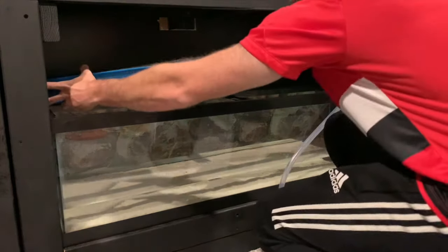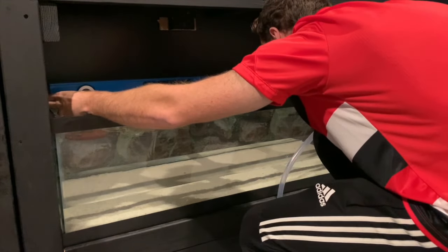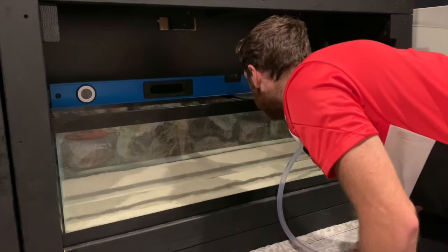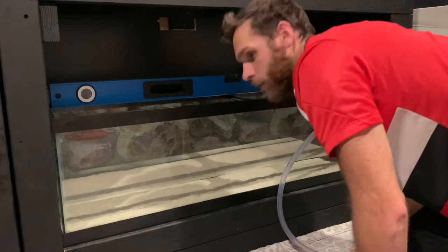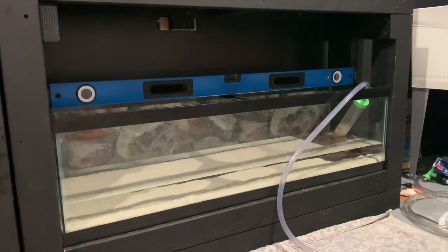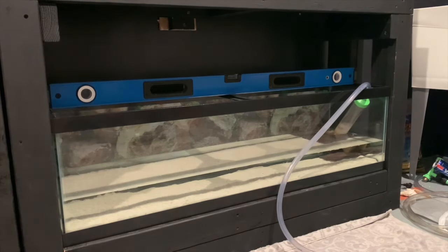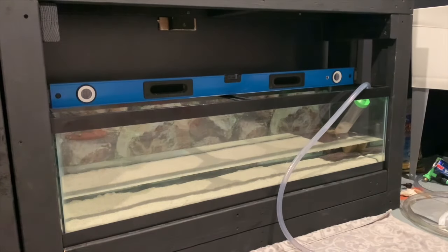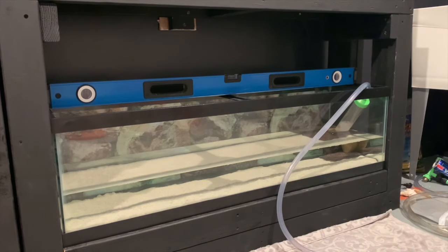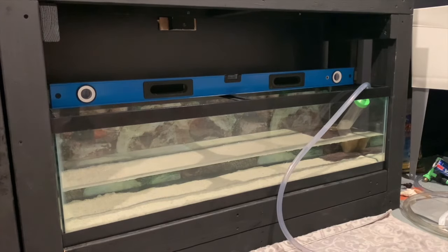During the fill process, I always like to check the level of the aquarium just to make sure that it's staying the same throughout the fill process. The floor in the basement fish room isn't perfectly level, of course. Nothing's ever simple. So I did have to throw some shims underneath the stand to compensate for this. Throughout this process, I'll just keep checking it every 3, 4, 5 minutes, and I can make any adjustments if necessary. But luckily, everything was fine with this one and no changes needed to be made.